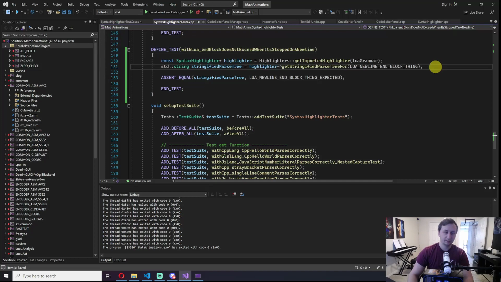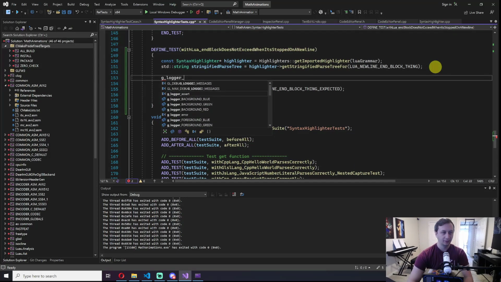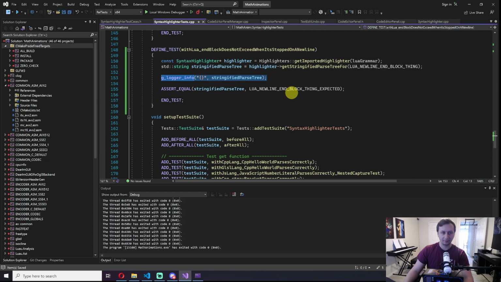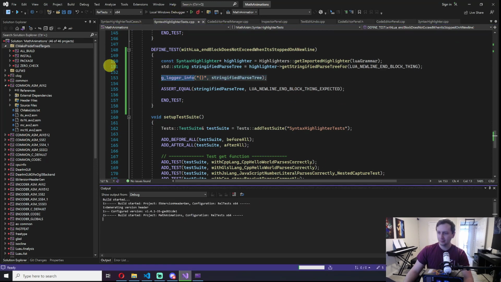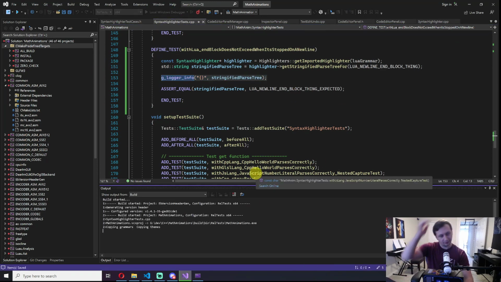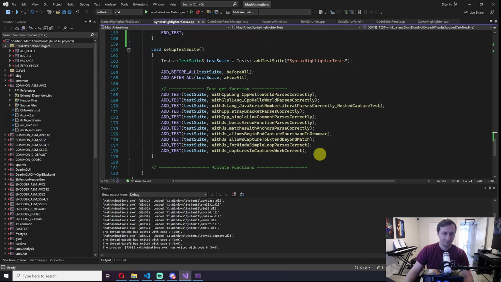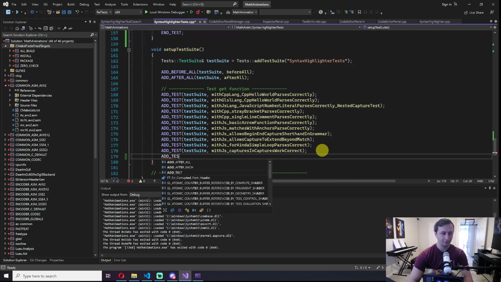Then the easiest way is just to say g logger info, and we'll print the stringified parse tree, and then we'll go through and make sure it's actually correct. If it's correct, then we're going to continue with this. So how do we make sure it's correct? Well, first we do this. We actually have to add the test case though, and it's going to fail.